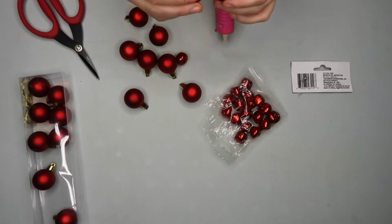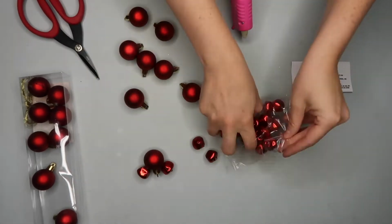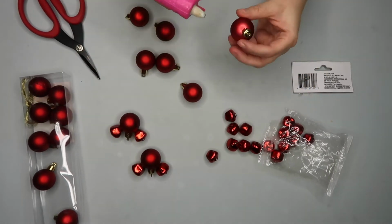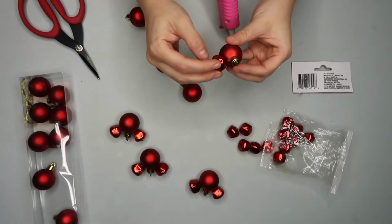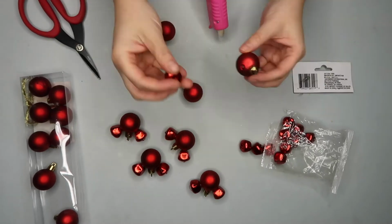So let's talk about those ornaments. I am hot gluing the jingle bells on the side to make little Mickey shapes, if you cannot already see that. And I kind of slowed it down a minute ago to show you the line on the ornament that I was using as where I was gluing the actual jingle bells on.